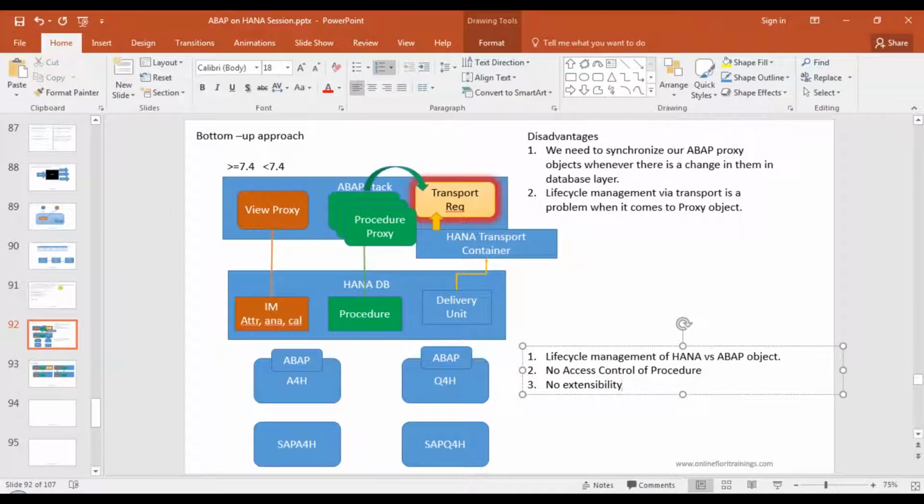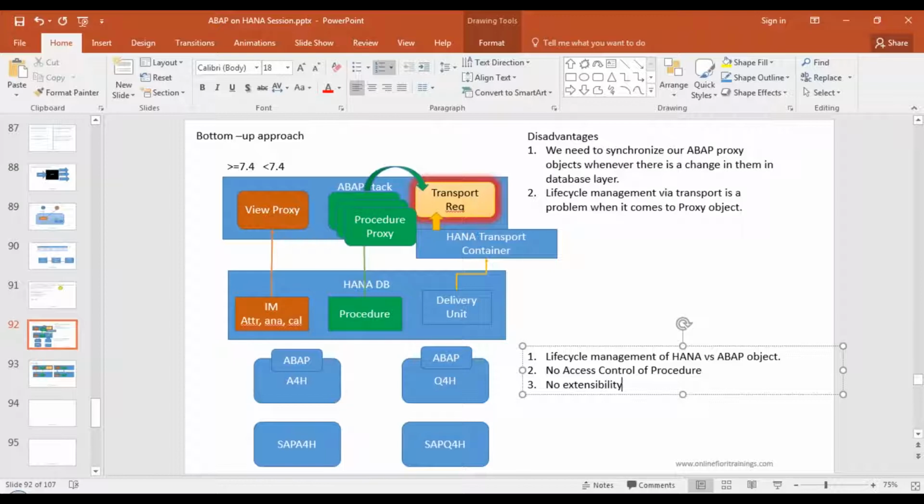That is not possible, because you would typically not get HANA DB access as an administrator, and there is no concept of a BAdI as far as the database is concerned. The BAdI concept is an ABAP stack concept, which is an extension concept in SAP, and it is not there in HANA DB as such. So there is no extensibility. You cannot enhance it with your custom fields or your custom code. If you want to do something, that's not possible with this approach.